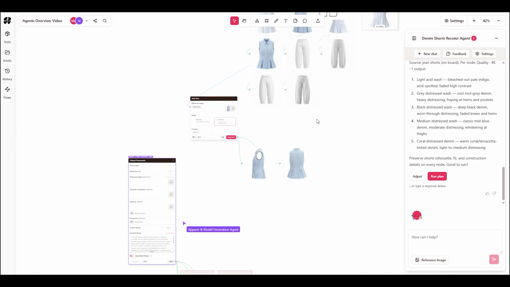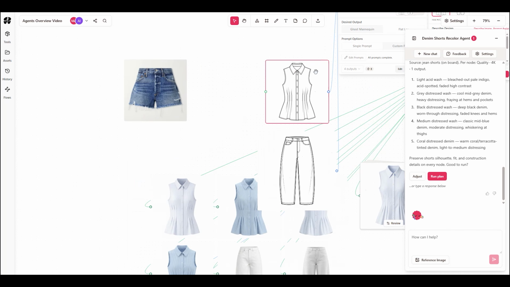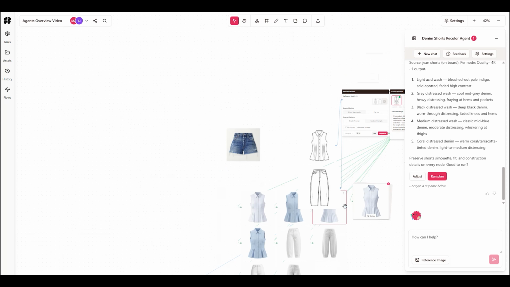Here, I can compare the results with my original sketches and review how the agent interpreted the silhouettes, colors, and fabrication.